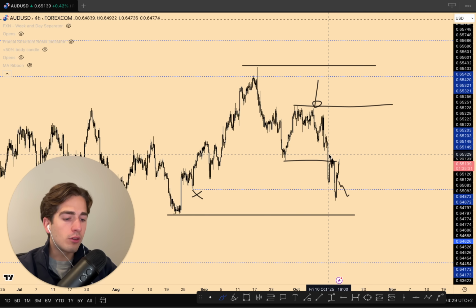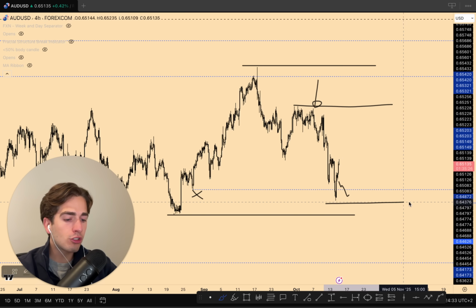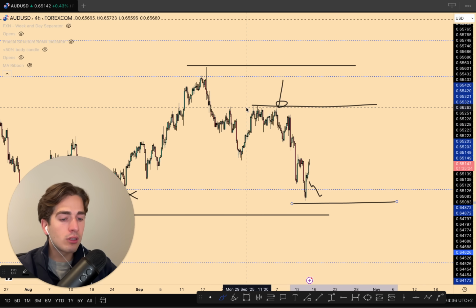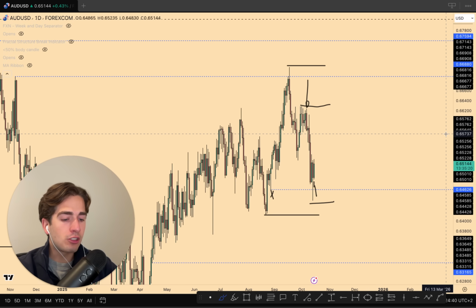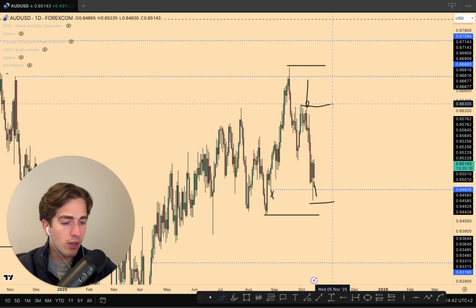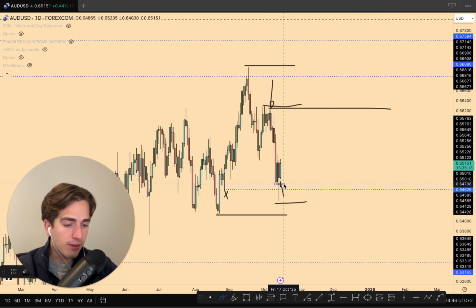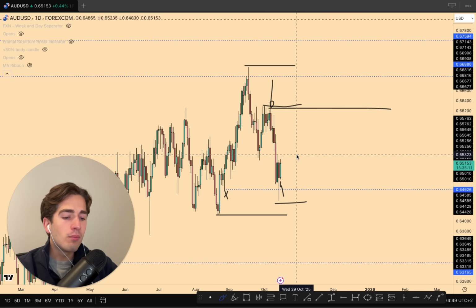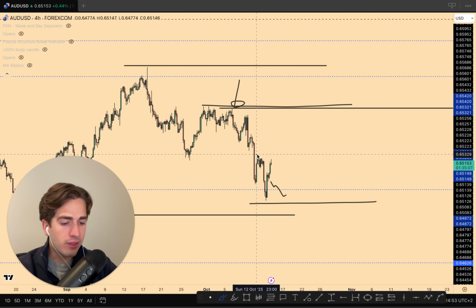So I'm not going to be looking for a market structure shift and then take longs again. No, this for me here is the swing structure like this, and I would only be looking for longs once this high over here breaks. And that would for me be the only confirmation again that I can look for a potential long. I think, if I'm not mistaken, this is also the fractal structure. No, by the way, here we have some fractal structure. But for myself, I would only be looking for longs if that takes out. For now, this here's a bump in the road.